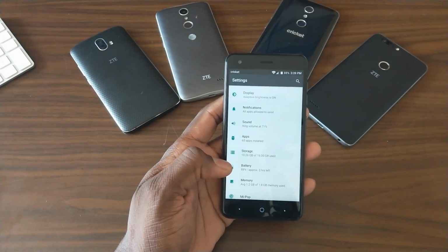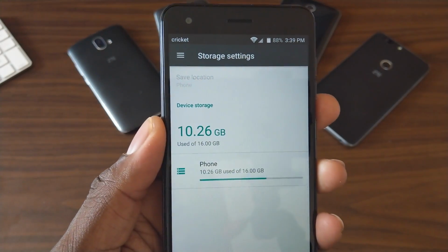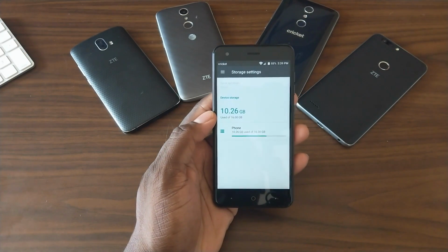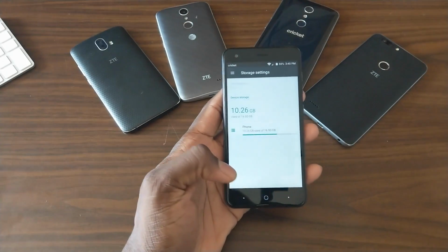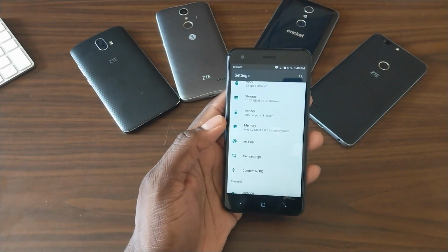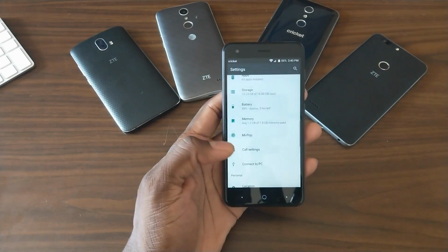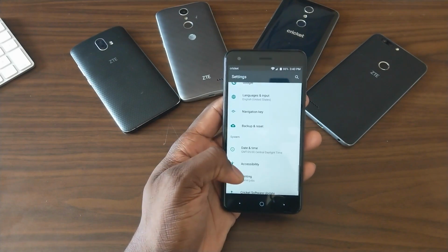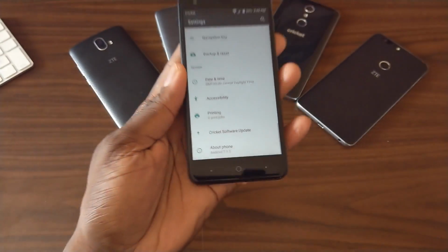So more settings here. Out of the box, I've installed a few things, and of my storage, I did install some apps, as you can see, a lot of social apps, but I still have 10 gigs used of the 16. So that's kind of a disappointment, but I'm sure this phone has adaptive storage, and I'm sure it won't be a problem. You do have that Mi-Pop menu that you have on most ZTE devices, and I think that'll be good. So heading down to about, you can see there it's running 7.1.1.